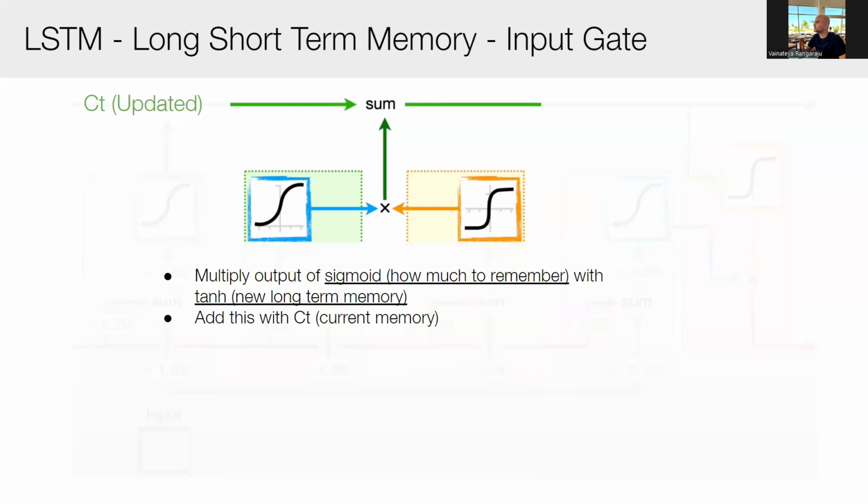And to go back to what Seth's question was from earlier, we are multiplying these two values by each other. Okay, the forget gate shows us how much of long-term memory to remember. On the right-hand side, we have a new offering for what the long-term memory should be. Multiplying them now gives us a new value for how much of the long-term memory we're going to take. Okay, and we're going to add that back up and update that into our running total for our long-term memory. Make sense, guys? Okay.